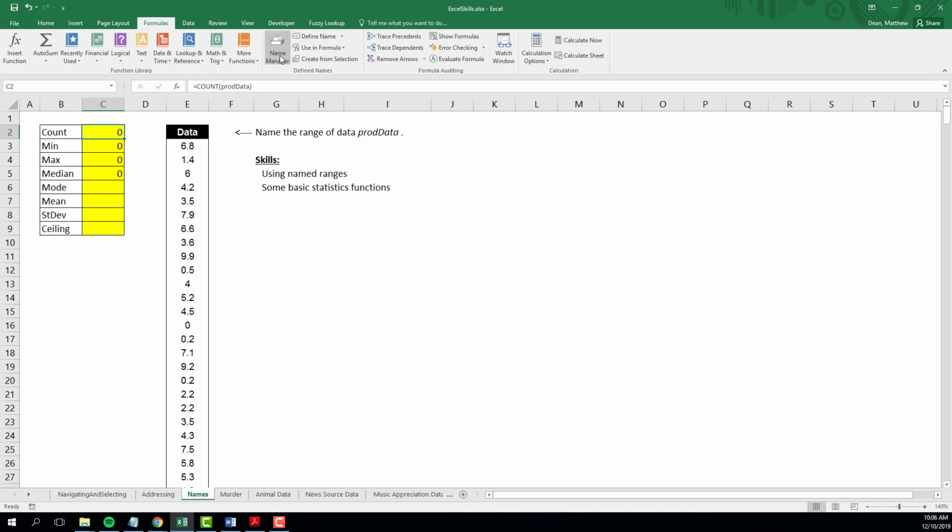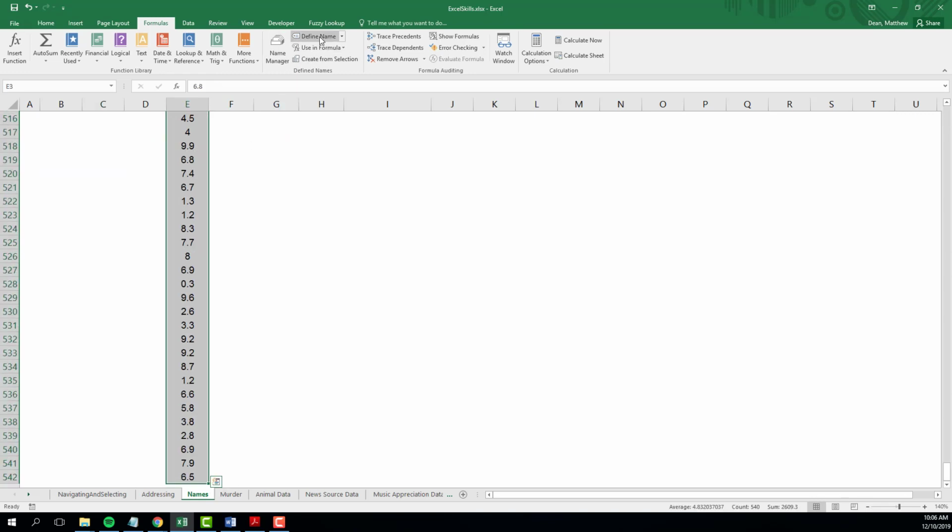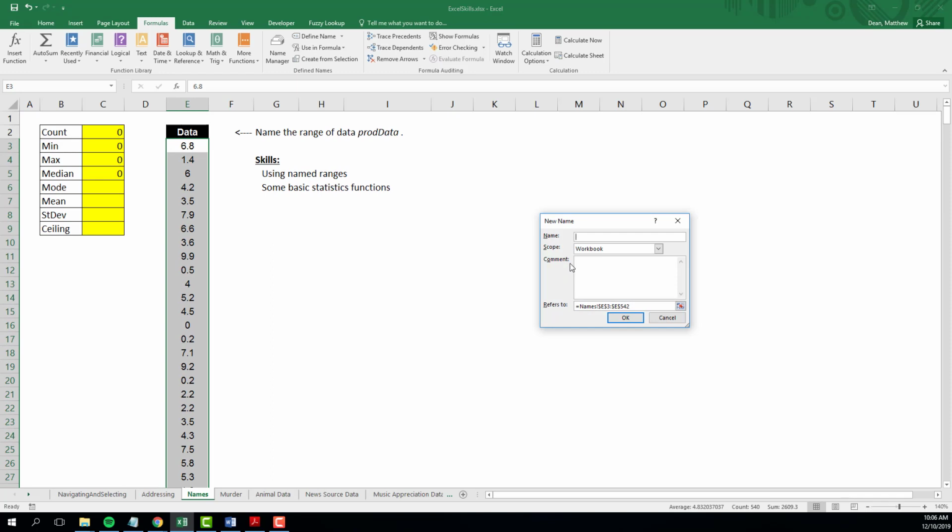So I could go back and define a name. Right now, what am I calling it? No, so it's only referring to my current cell. So again, if I wanted to do that, I would want to select the cells, define name, and call it prod data. And here I could change the scope. These are the different worksheets that are labeled here. Workbook for me right now is fine because I'm not doing anything crazy. You might want to restrict it at some point. Click OK. Notice when I do that, all this stuff came back.